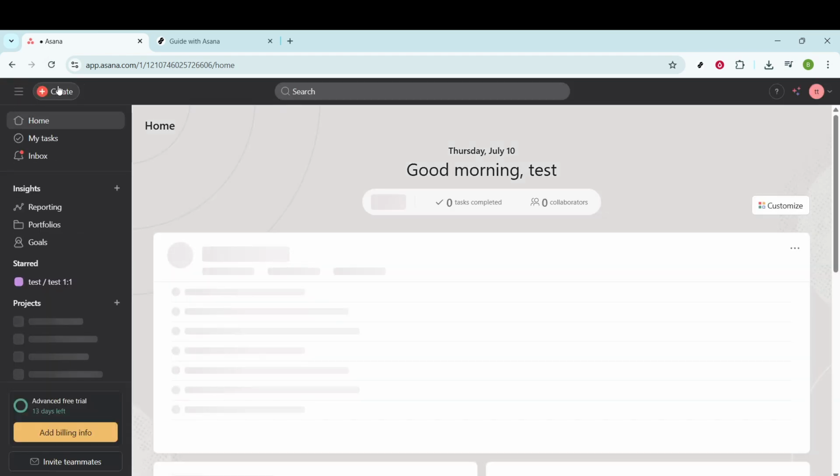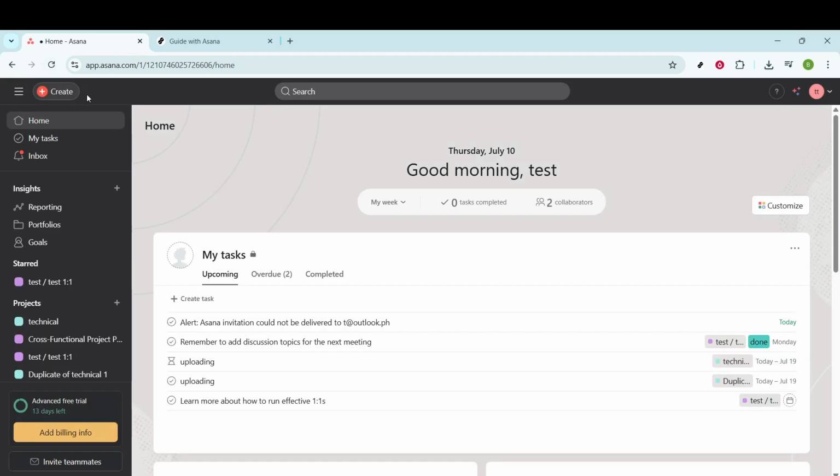Refreshing your Asana workspace with these simple steps ensures that any updates from your coworkers or any changes you've made elsewhere are reflected instantly. This helps maintain accuracy and keeps everyone on the same page. By doing this, you are essentially enhancing your team's workflow and overall productivity. It might seem like a small task, but staying up to date is crucial in a dynamic work environment where tasks and timelines are constantly evolving.